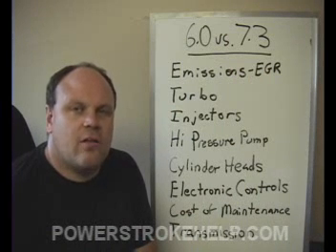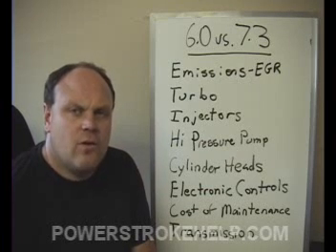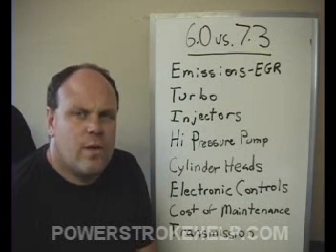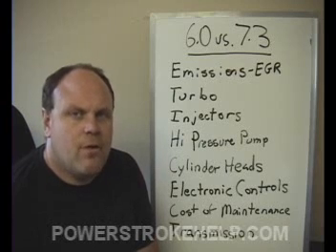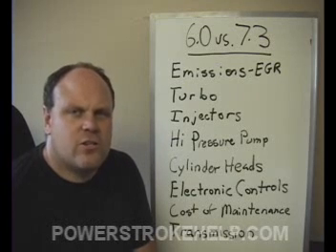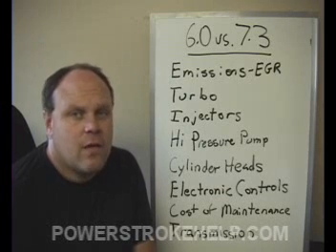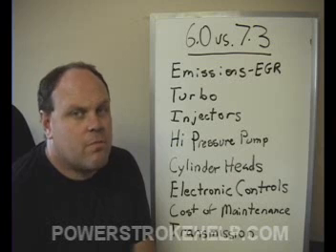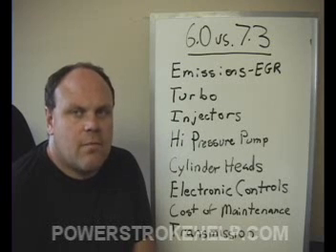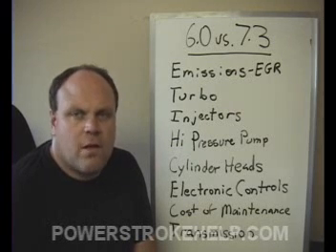As I've just demonstrated, there are significant challenges in the cylinder heads and valve train of the six-liter. We had to do a lot of research to take care of our customers having problems with these areas, and these were the conclusions we came to. You've got to install the studs. The factory head gasket works just fine unless you're in extreme performance or a very large towing application — there's no need for expensive head gaskets, but the bolts are expensive. Doing a valve job on one of these trucks is very expensive because the motor has to come out of the truck. So next time you're pushing your truck and running the EGTs up high, think about having to do a valve job — it's a very expensive proposition.